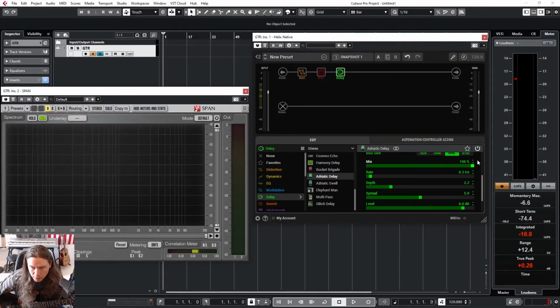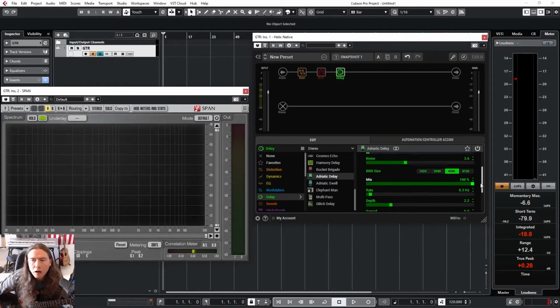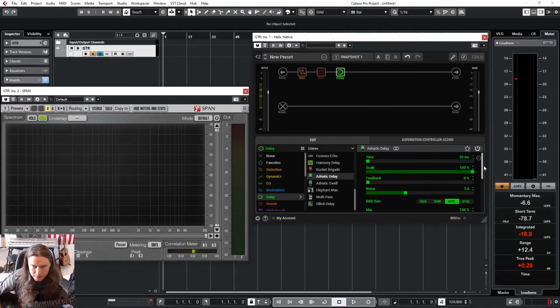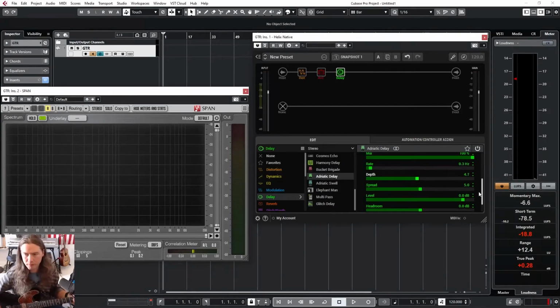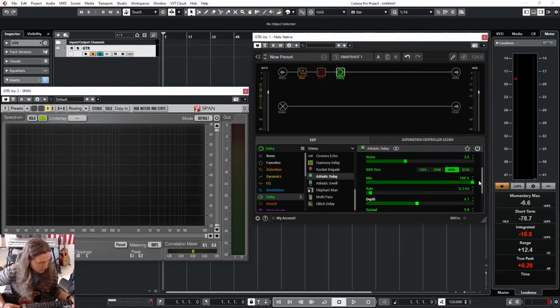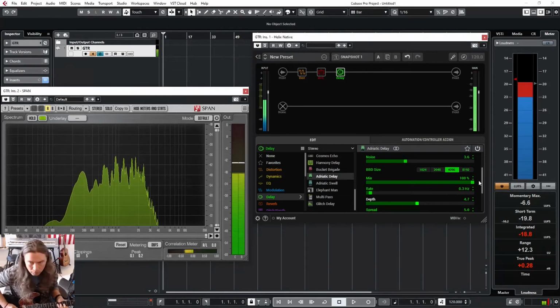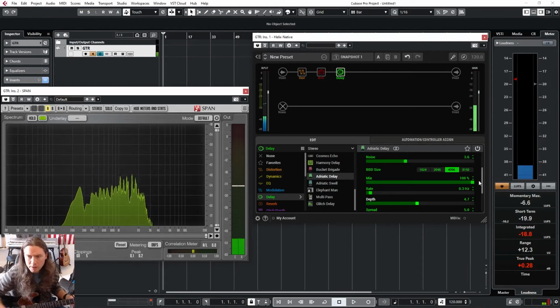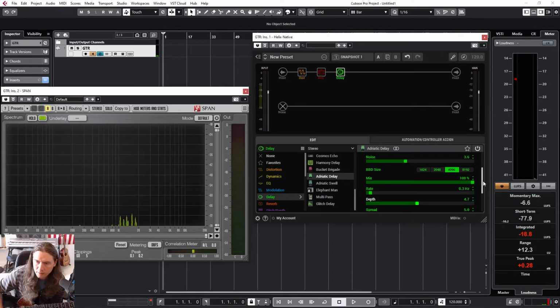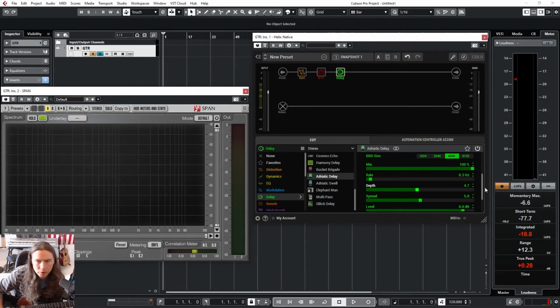make this completely wet. See a little bit better what's going on with this. I'll crank this depth up a little bit. Hopefully accentuate the processing going on. So yeah, you can see it's crushing it, and it's also giving it a little bit of pan left, right.